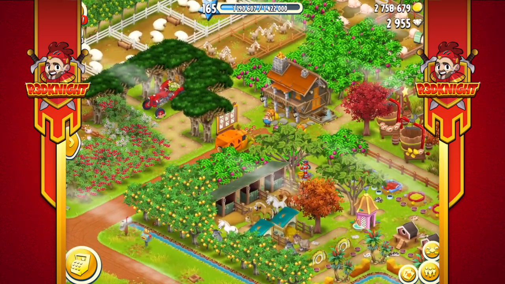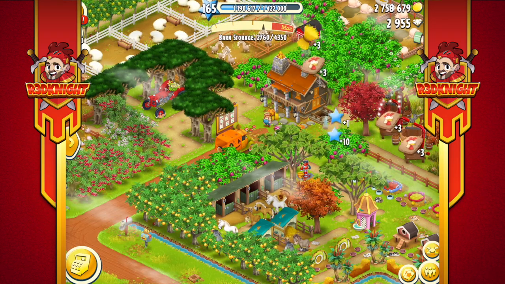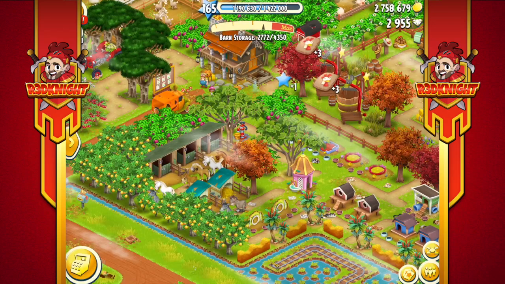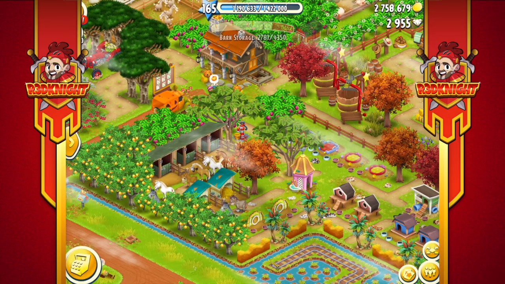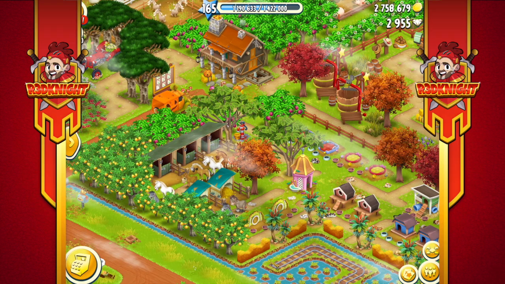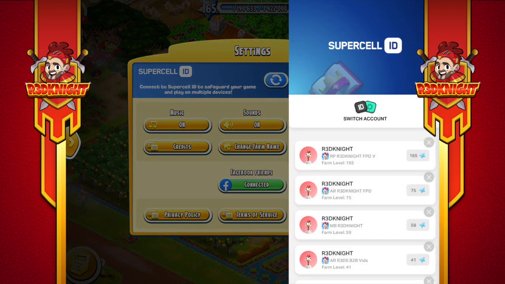Right, now, as I said, the Facebook is closing down very, very soon indeed. It will be removed from access within the game. So please do save with the friends codes and please do save with the Supercell ID. If you're like me and you've got multiple farms, if they are saved with Facebook, you will lose them. You need to make sure you have saved them with the Supercell IDs.